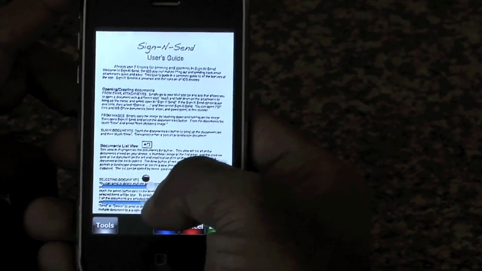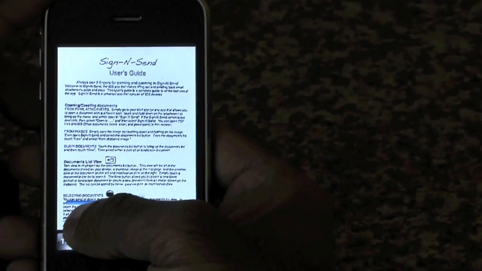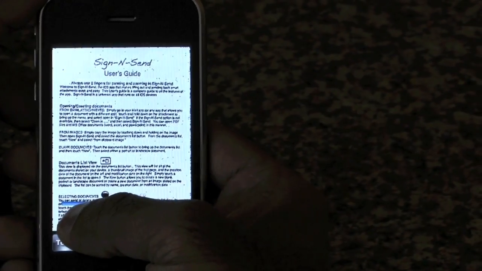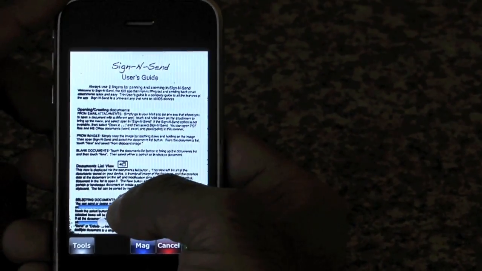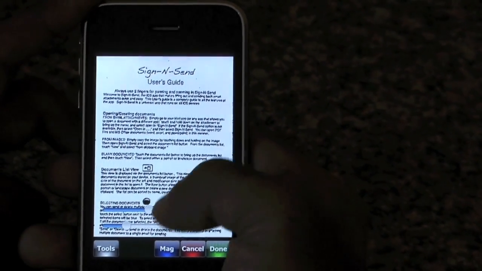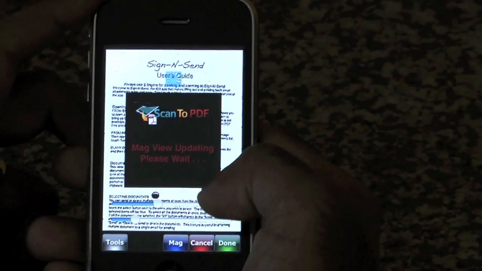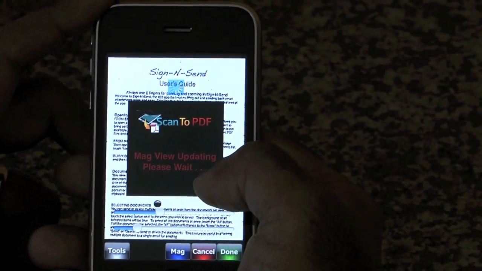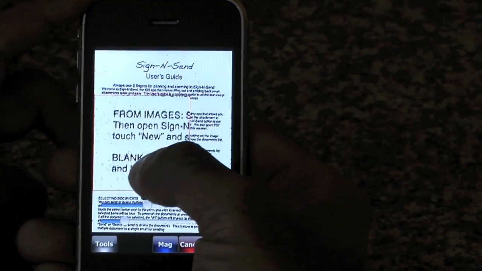And these sliders then allow you to change the quality of the image or the blackness, and you can play around with this to see what's the best settings for this. Most times the default setting works pretty good. And again, once you've made your changes, you click the Mag button then to get a magnified view to make sure that everything looks good.